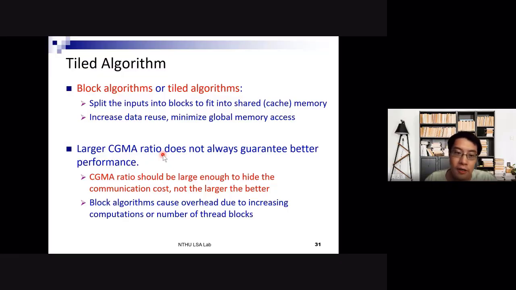Okay, but in principle, we usually analyze the computing and the memory bandwidth ratio as a target, like 64 in this case. And so we only want to reach 64, or maybe slightly larger, but we don't want to push it to maybe over 100 or 200. Then maybe that will not give you the best performance either. Okay, so it's just an indication.